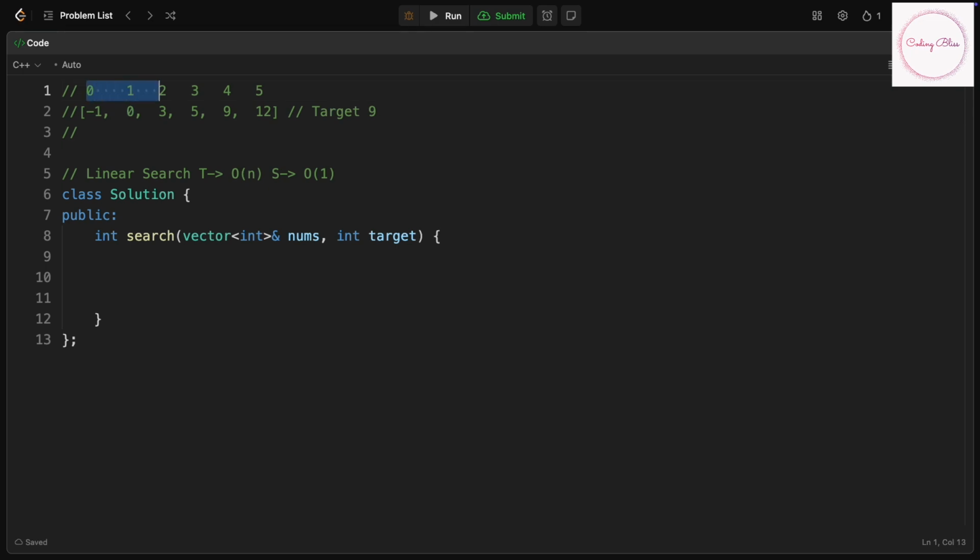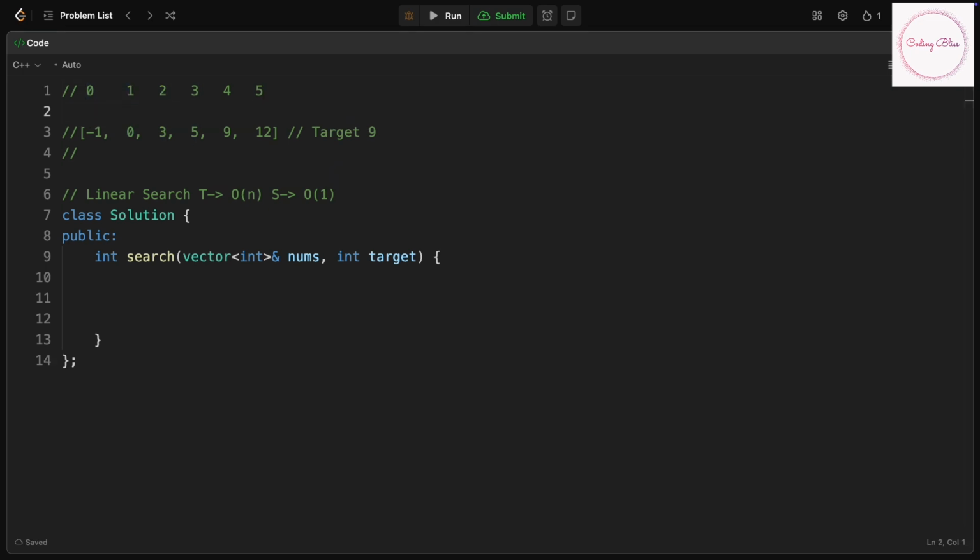Okay, now let's try to understand how binary search works. One important feature that was mentioned in this question was that we have a sorted array, and binary search can only be performed on a sorted array. Now let's try to understand the idea behind binary search. Basically this involves reducing the search space by half in each step. So how do we achieve that?